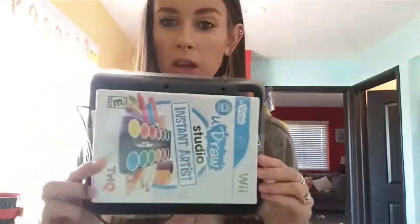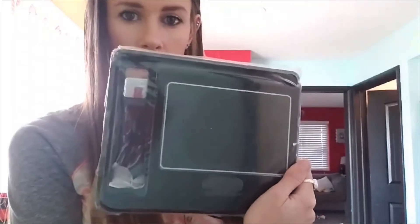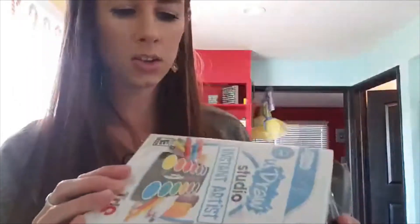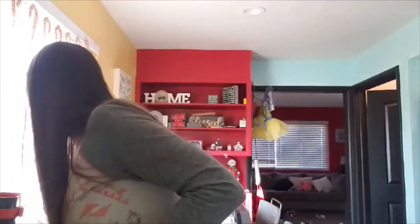Another thing you should always pick up — so I'm giving you lots of bolo items here: Tupperware, Affliction and American Fighter, and anything Wii-related. Wii stuff does pretty well. I found this — I've never even seen or heard of this before. It's a Wii UDRA game tablet where you draw on it and it shows up on the TV. It also included a game, and both are brand new — the protective sheet is still on it and the Wii game is still in the plastic. This was $5. Comps in the store were around $20 for used ones, so being brand new I'll probably get at least $25.